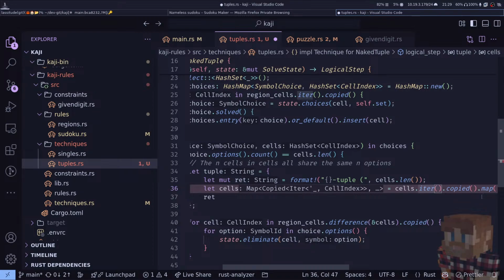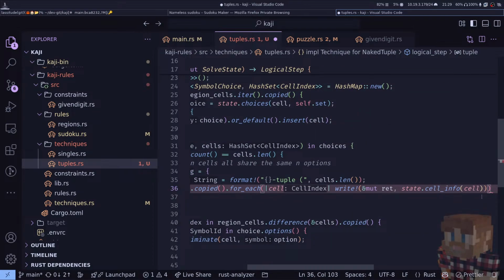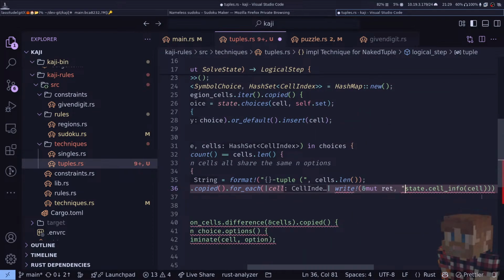And it's probably not let cells equal, it's probably just cells.iter().copied().for_each, that comma space.